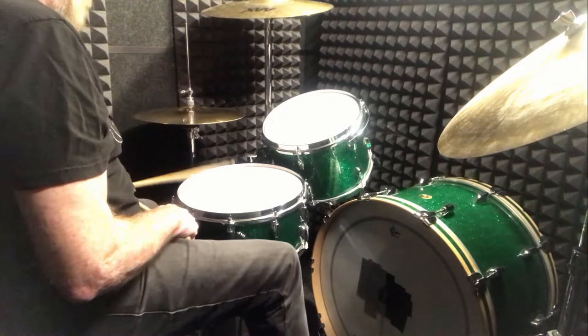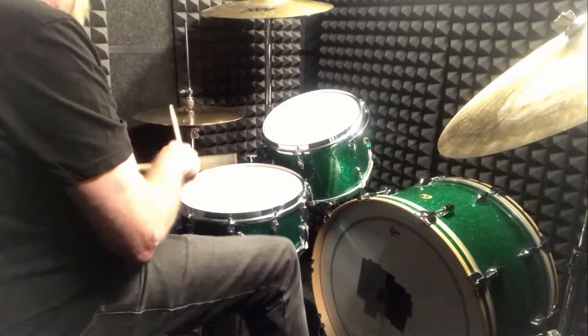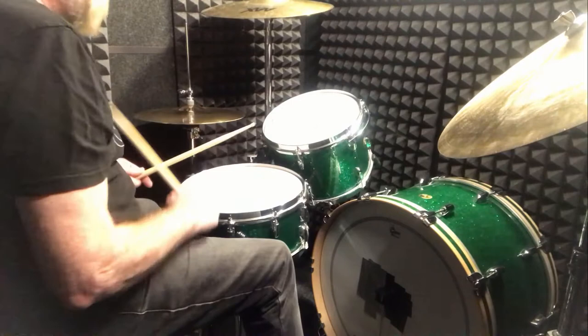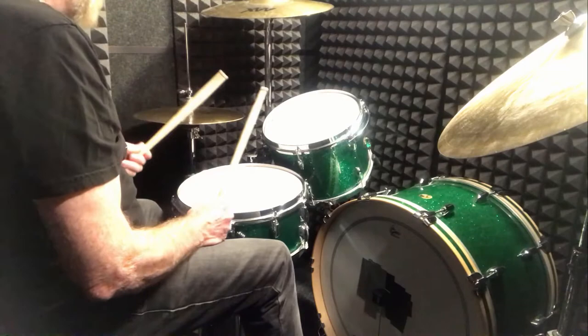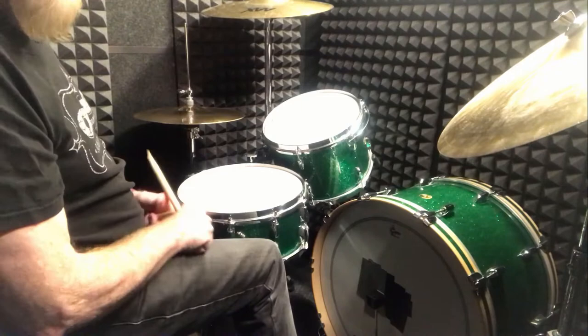Your right hand starts off on the hi-hat, eventually goes over to the cymbal, but it's playing quarter notes. When I go to the cymbal, I use quarter notes with my hi-hat, with my left foot. So my left foot's gonna go with my right hand. So this is just a great workout. It's like running track.